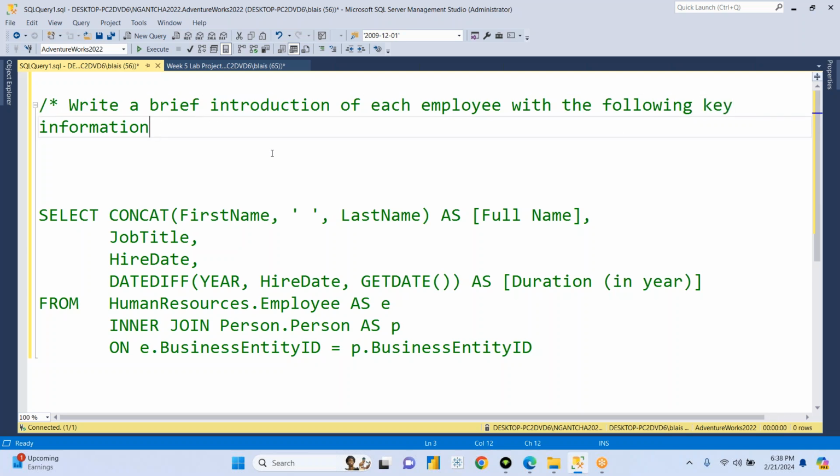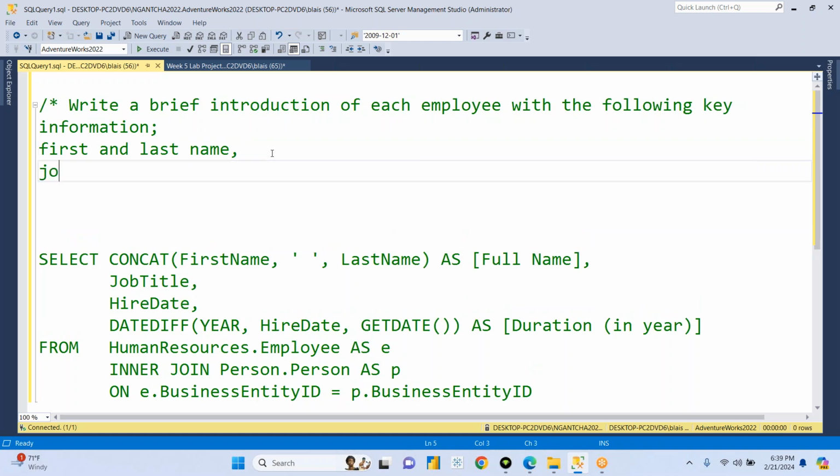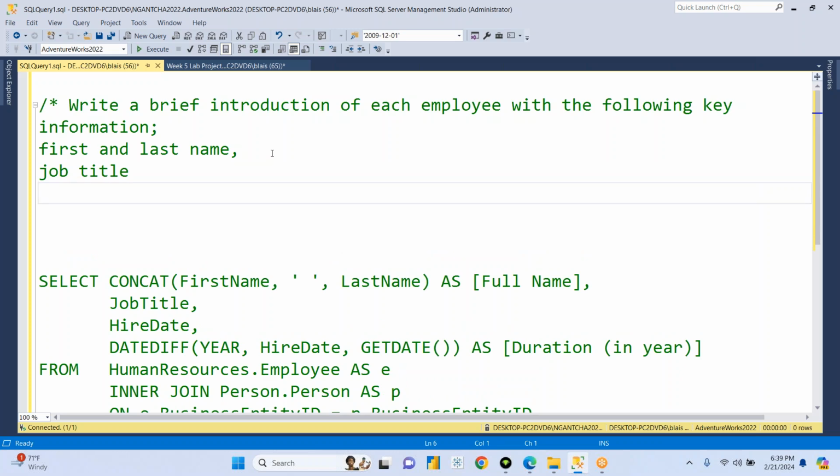All right, let's go first and last name. So in that brief introduction, you must state the first and last name of the employee, must state their job title, and then let's keep it simple, and the duration, or let's put hire date, or let's just put duration company.